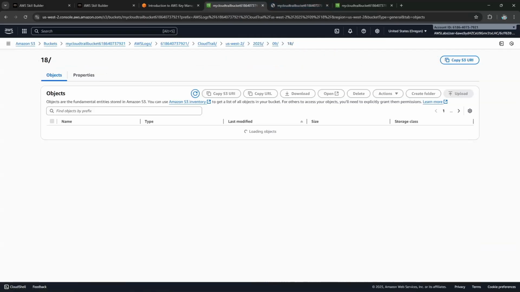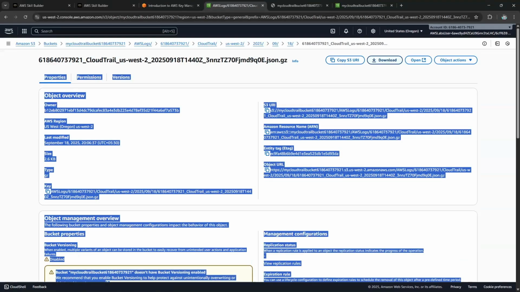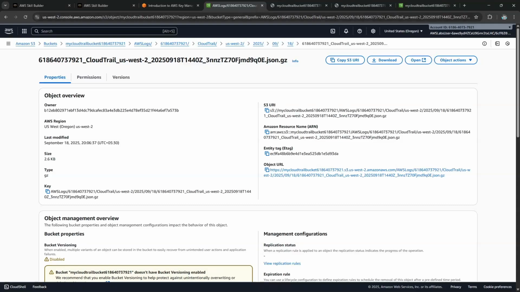Let's check in this one. Click on open. And here we can search for this one. I think in this one also it is not there. Go for the next one.